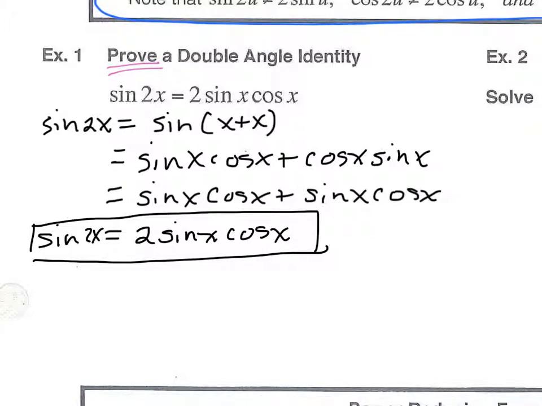Questions about that? Couldn't you just use one of the formulas from the top? Because we're proving that formula. So when you're proving that formula, you can't use it. Otherwise it would have just been like a one-stepper, right? And so the difference is in example 2, we're now solving. So does anybody else have a question before we move on? There's a difference between proving and solving.